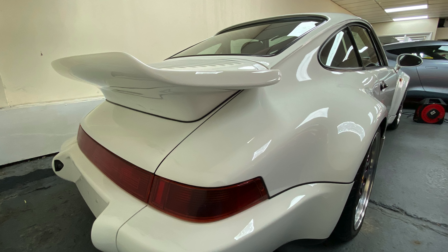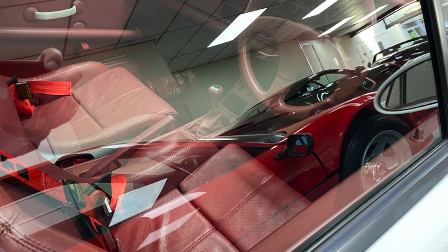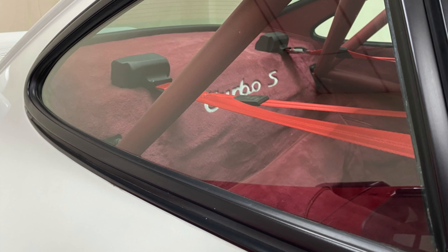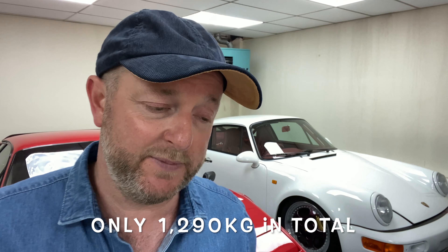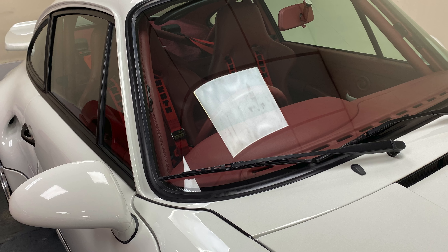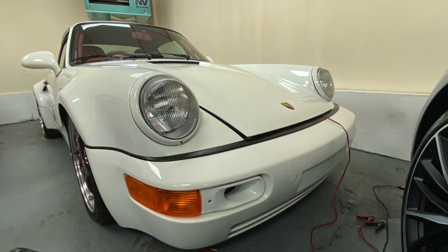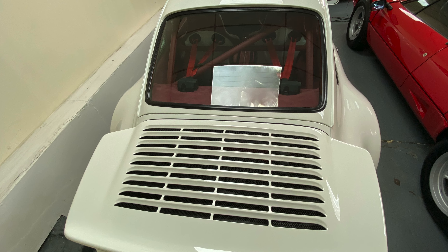It's got a glorious Flamenco Red leather interior and purple wheel centres, and it all works really nicely. On the back seats you've got the Turbo S logo printed there. The weight saving over a typical Porsche 964 Turbo S is about 180 kilos — that's the equivalent of two human beings. Most of it was taken out from the windows; they used much lighter weight glass all around. The power steering was removed, the rear seats were removed, and some parts of the model are actually lightweight fibreglass carbon composite — the doors, the bonnet and the rear wing.